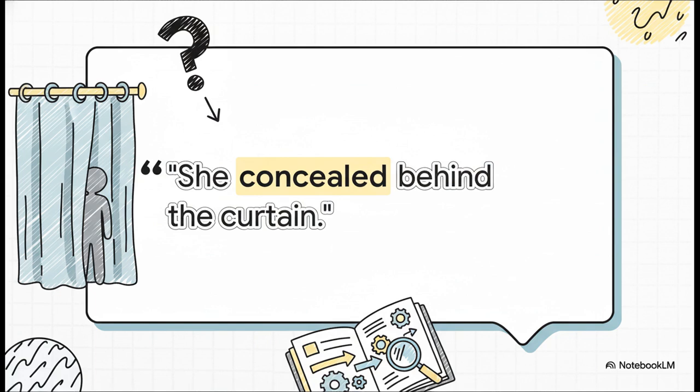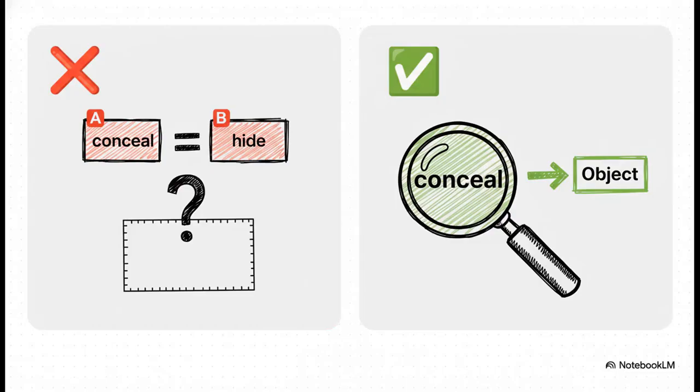Well, it turns out the clue is in how the teacher explained the word. And this slide just lays it all out. On the left, you see the problem. The teacher took a shortcut and said conceal is the same as hide. But think about it. You can say she hid, but you can't just say she concealed. Conceal needs an object. She concealed the letter. She concealed her surprise. By giving that sloppy synonym, the teacher literally built the error. The better way, over on the right, is to give the whole picture, the full word grammar.